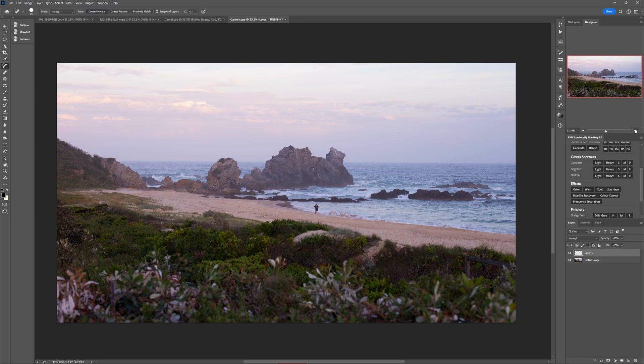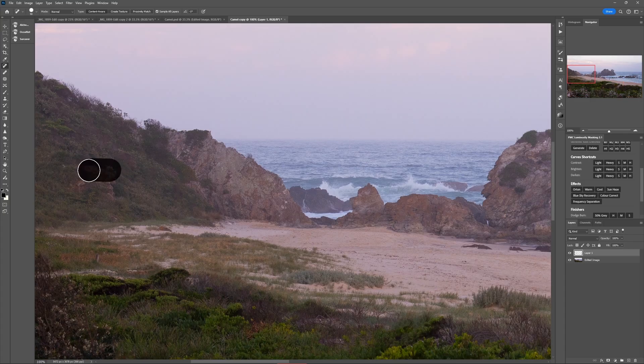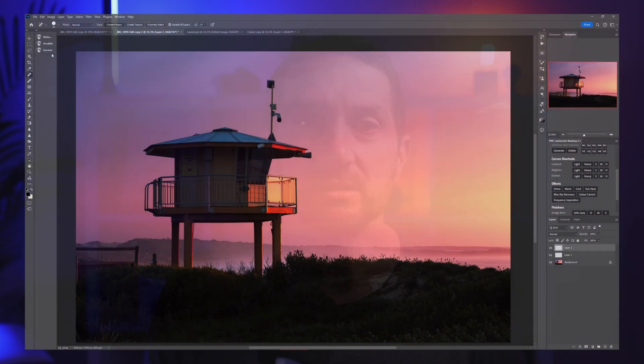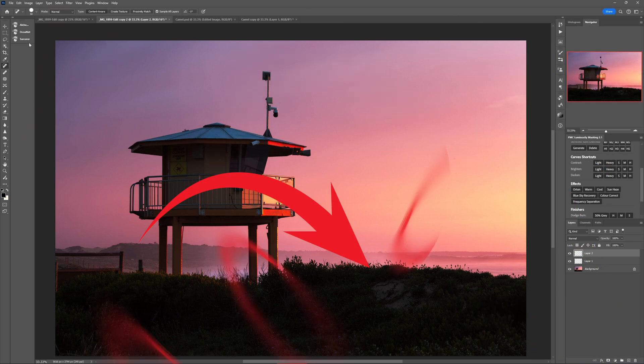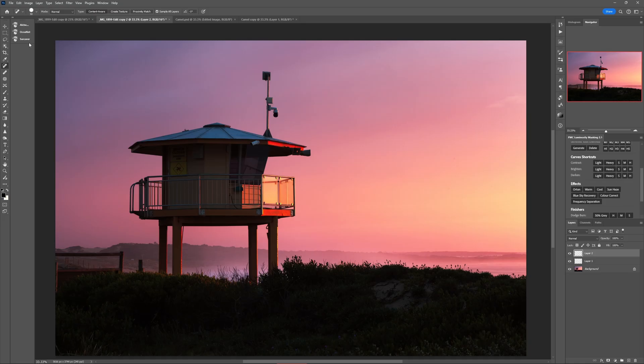I'll speed this bit of the video up, and when we get to the end I'll turn this cleanup layer off and on a few times so you can see the before and after. This before version seems so messy and disorganized compared to the after version — you can see how much cleaner it looks just from removing all these tiny distractions. But there's still more you can do beyond removing these little blemishes, which brings us to the second technique: look for larger patches in your image where something breaks a pattern or contains a detail that just doesn't add anything to the composition — like this area of the sand dune where the sand shows through the vegetation. If it's not contributing to the composition, let's just get rid of it.